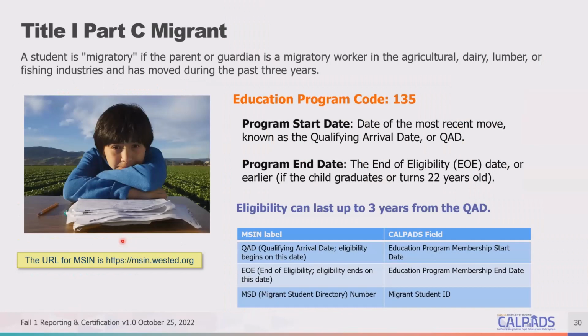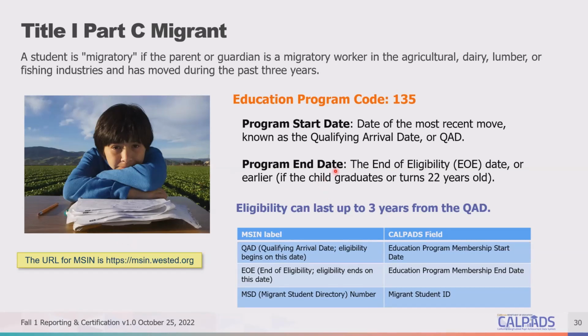Let me just do a brief outline of all of the programs that are included in the LCFF and SED, and the important requirements that you should be able to collect, right? So we have here your Title I Part C Migrant.